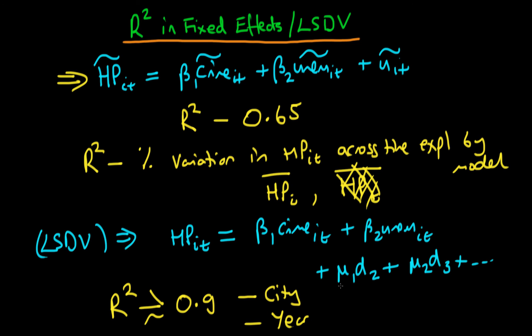And of course in least squares dummy variables estimation we can test for significance of each of these dummy variables by first running the unrestricted regression where we estimate our model using these dummy variables and then doing a regression where we omit these and then comparing the R squares using our typical restricted and unrestricted F test.